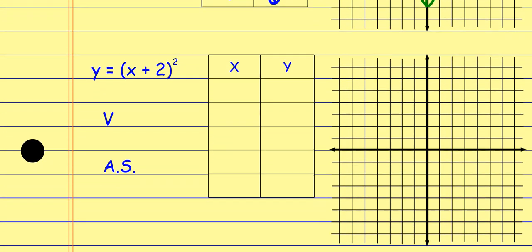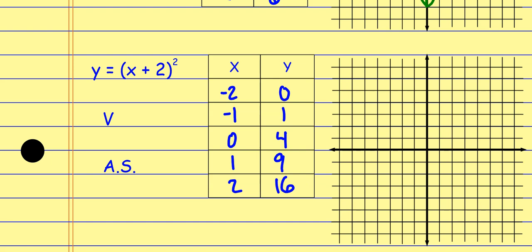If I look at this one, again, start off the same way, ready? Now this one's a little bit different because I plug in and I do the addition first and then square it, because look where the parentheses are. So -2 plus 2 is a 0, and then when I square that, it gives me a 0. -1 plus 2 is a 1. Square that, I get a 1. 0 plus 2 is a 2. Square that, I get a 4. 1 plus 2 is a 3. Square that, I get a 9. 2 plus 2 is a 4. Square that, I get a 16.